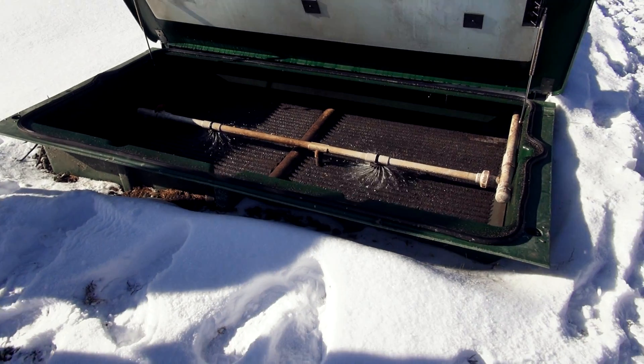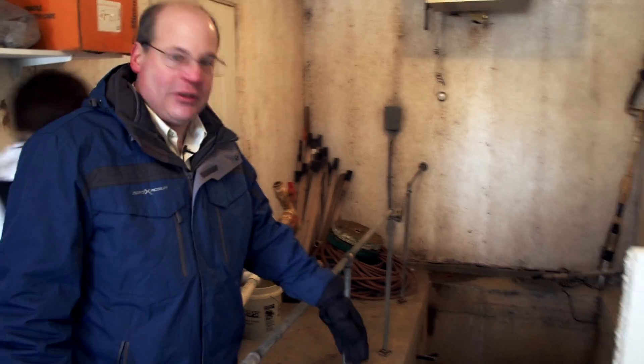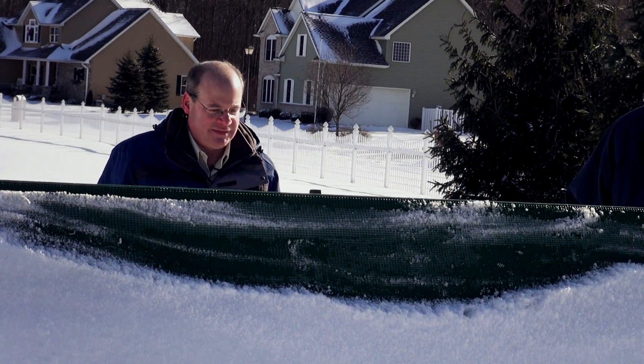Before it goes into this building, it actually goes through a couple of filters — sand filters that are covered with snow. The wastewater is coming through here, and this is the treated material. You can see it's very clear, but it still has a lot of phosphorus in it. The phosphorus gets stuck on this media, and then after it gets completely filled up so there's no more space for any more phosphorus, we regenerate it.